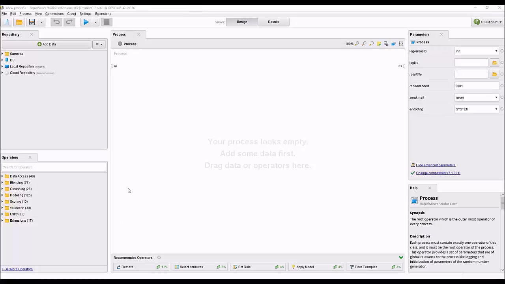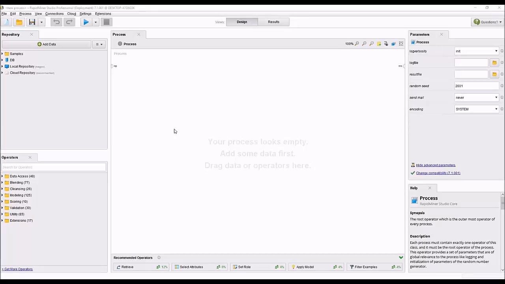In the middle screen is your bench work, where you're going to be building the workflows and the processes. On the top right-hand side are the different parameters for each operator that you select from the operator list, and it gives you a variety of different configuration items. And then at the bottom right-hand side is the help that's available for each one of the processes that you've selected.